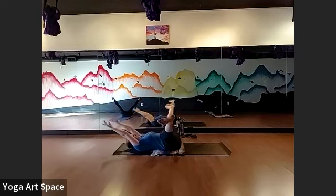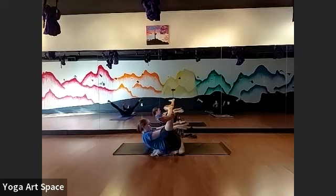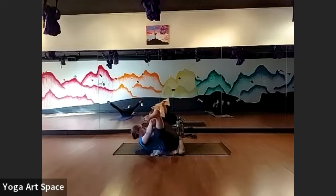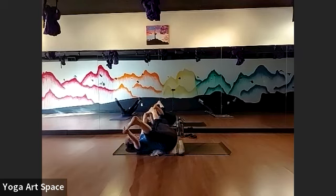Five, 4, 3, 2, and 1. Grab for the toes. Help the legs to continue to open.